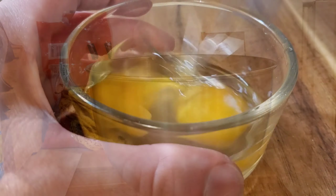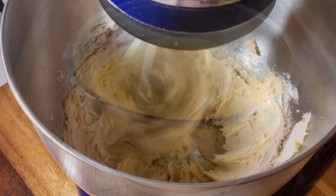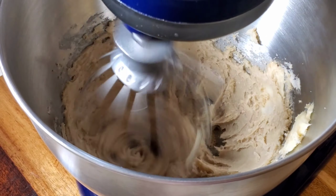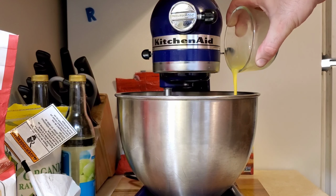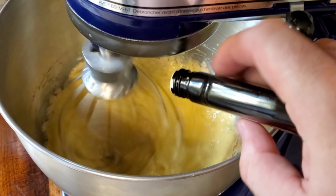I don't give a flying rat's ass. Next, we're going to whisk together 2 eggs. But while you're doing that, go ahead and cream the butter and the sugar together. Unless you're Lord and you just play with your balls in the kitchen. Next, we're going to add our eggs to our wet mixture, along with a splash of vanilla extract, probably about 1/4 teaspoon.